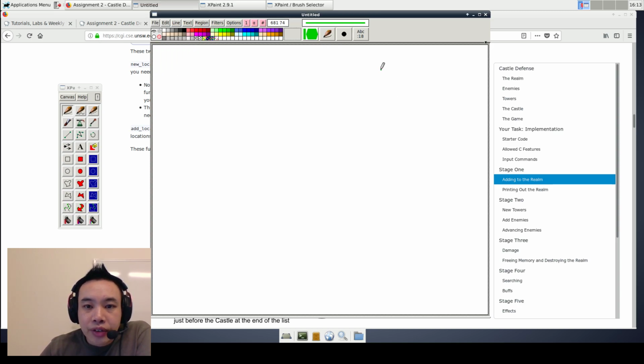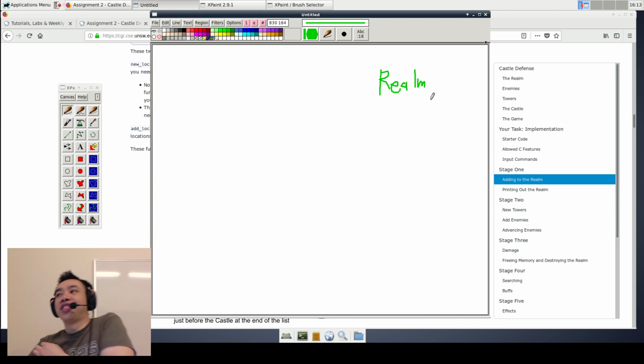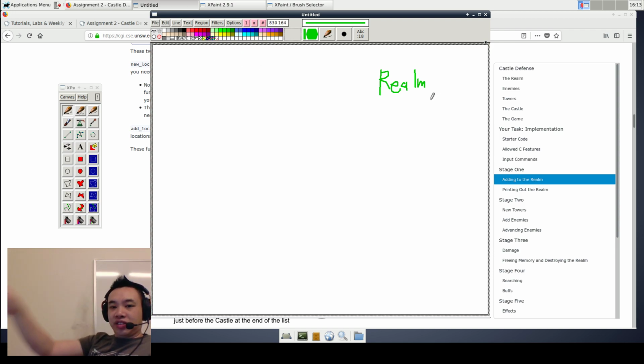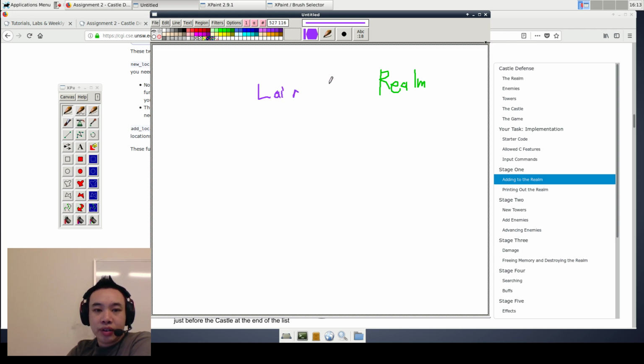All right. So the realm has 2 pointers in it. What I might do actually, let's just take this out of the context of this. Oh, actually, no, we'll keep it. I was going to say let's just call it something else, like the start pointer and the end pointer, but I might just call it the layer and the castle pointer. So there's a layer. Yeah, my writing is amazing. I apologize. I am just writing with my mouse.